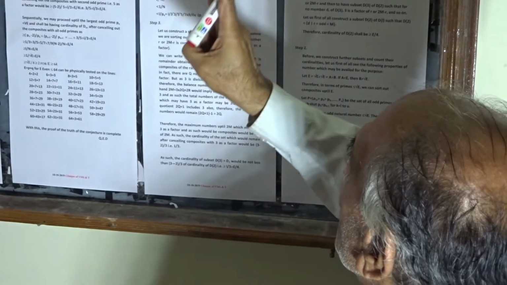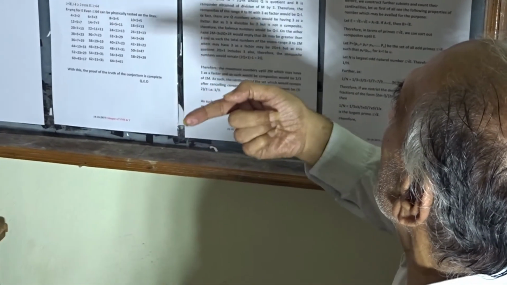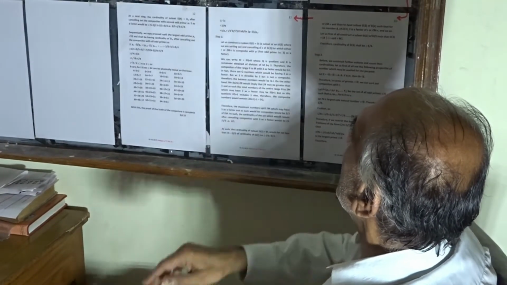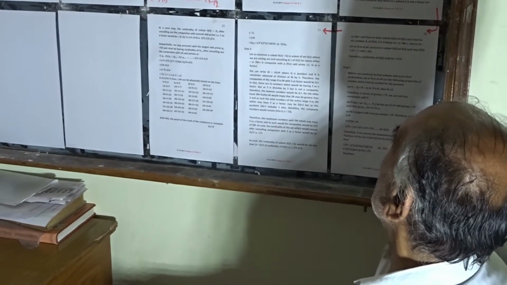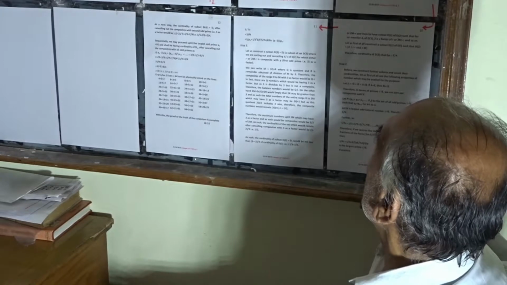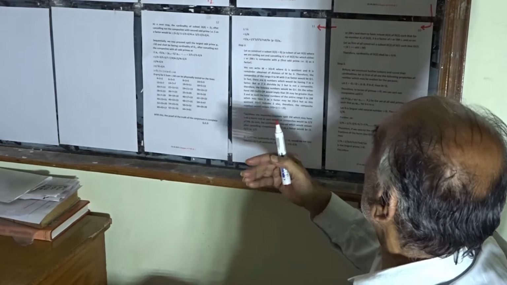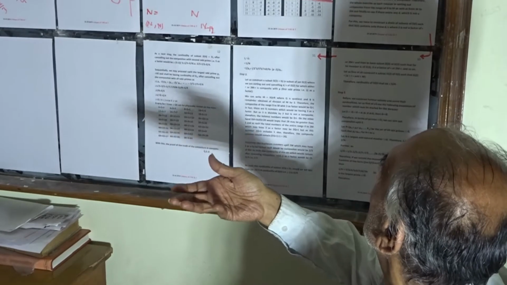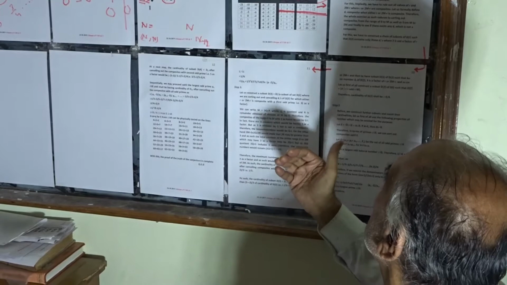For n equal to 1 means a linear dimension. So single linear dimension, then the pair of linear dimensions, triple linear dimensions, quadruple linear dimensions. We can see that a single linear dimension gives us value 1, a pair of linear dimensions will give us value 1 plus 2, 3. The triple linear dimension will give us value 1 plus 2 plus 3 equal to 6, and so on. Like that, when n is equal to 2, the single spatial dimension will give us value 2, then we'll get values 4, 6, 8, 10, 12, and so on.